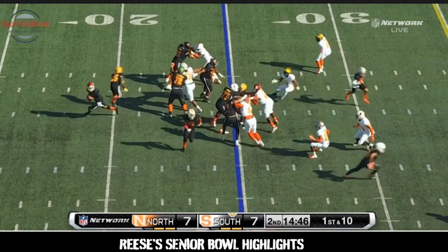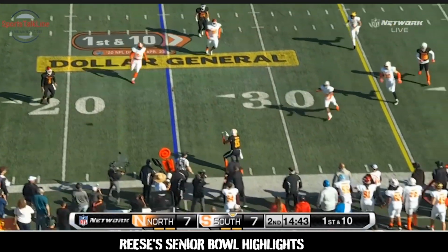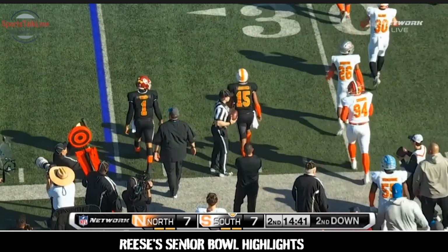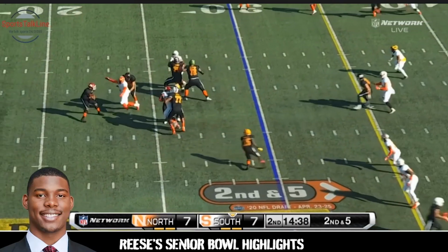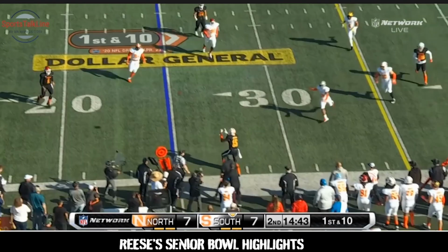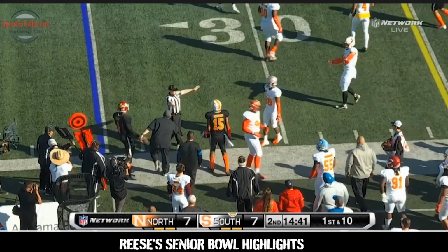All right, who do we got here? Flipping back to the other side, we have a QB change, right? Isn't this Hurts? Jalen Hurts, Oklahoma quarterback. Very polarizing prospect, and I think that that first play that we showed was a good example of it because he's very late with the football there. This play here is very late getting back to that first read. He's looking for something big that's not there.